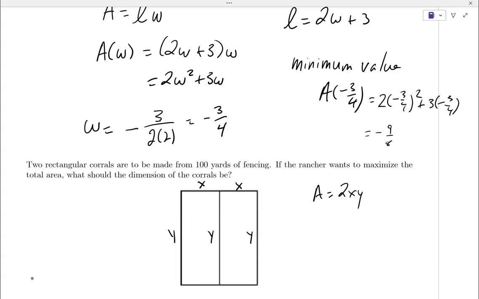How much fencing do you see if I've got these labeled as x's and y's in this fashion? How many x's do you see for fencing? Well, I got 2 up here and 2 down there. So how many total x's do we see? 4. How many y's do you see? 3. So what equation might you set up now? I need total fencing is 100. And you just told me you see 4 x's and 3 y's. So what equation might you see?